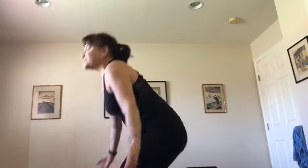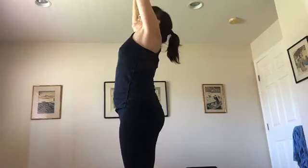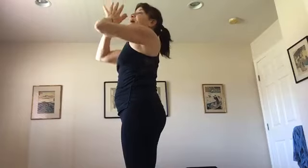Bend the knees, bring the arms around the body. And exhale, bring the hands back to your heart. So now just get a little lung action here. These are your lung points. I like to use a fist, but you can use your fingers.